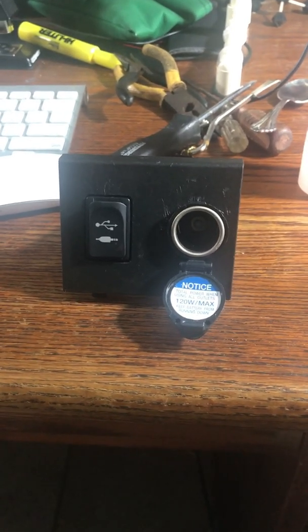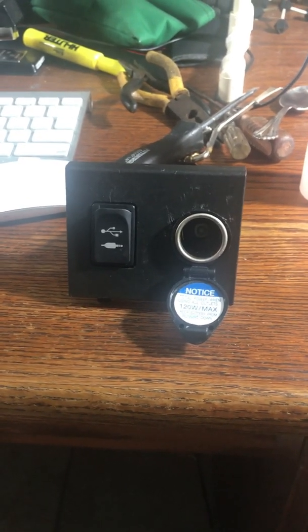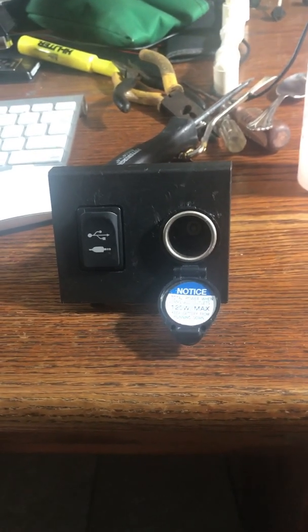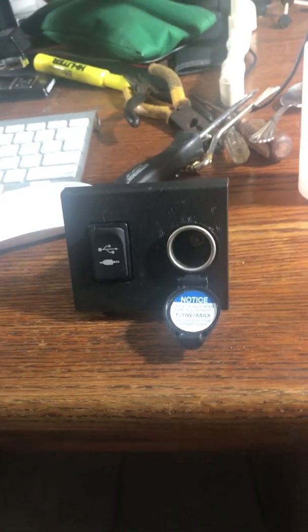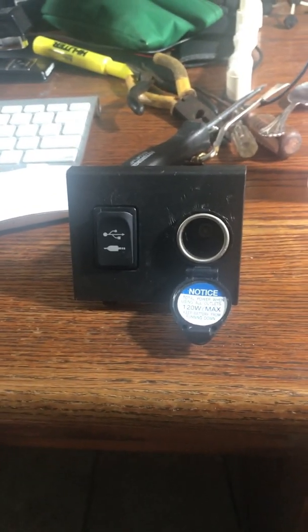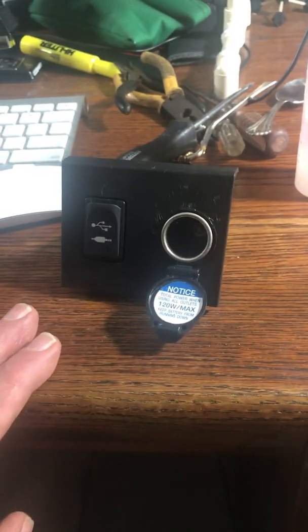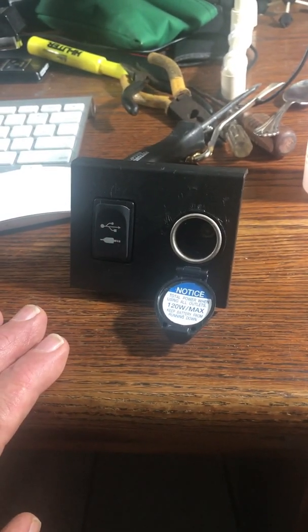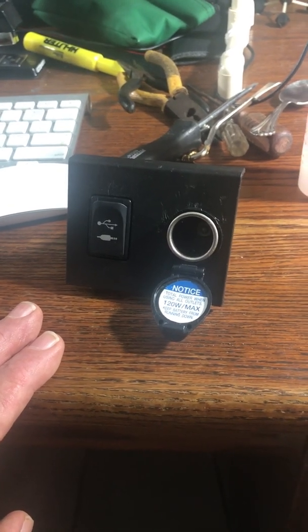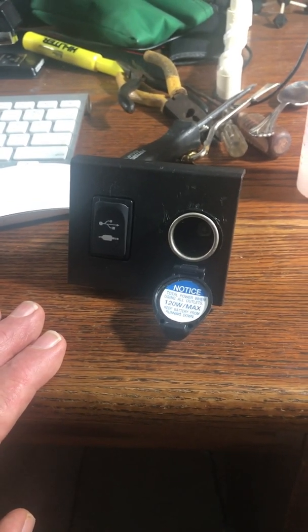I mean, I've got lousy eyesight to begin with. I'm wearing glasses, and I'm trying to sit outside the car and bend over backwards and get underneath the steering wheel. And you pull this little box off, and I'll show it to you in a minute. And the box had a blown 10 amp fuse. It was harder to pull a fuse out and put the fuse back in than anything else.